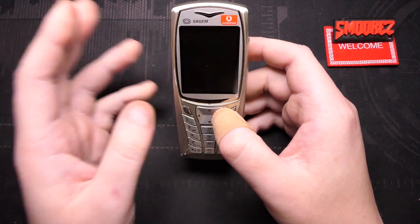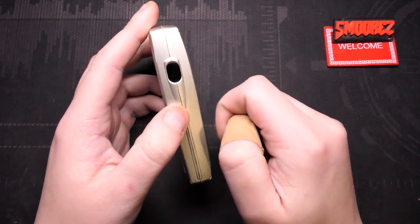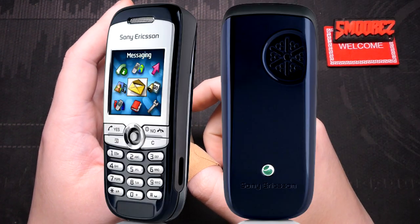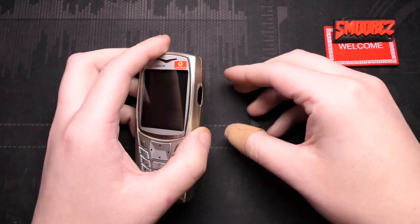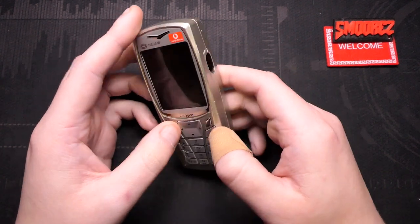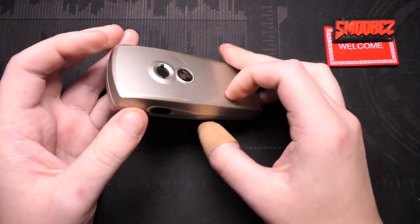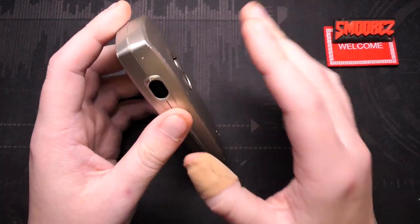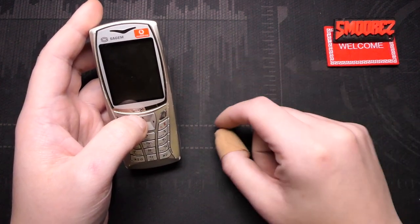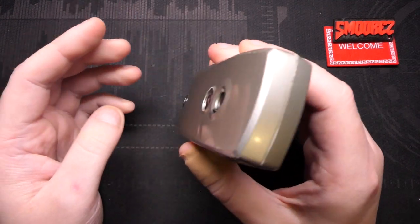It was so much more advanced than the Alcatel. I got myself familiarized with it, went to school parading it around, and that's when I found out that the infrared port could be used to send stuff between other people. Someone had a Sony Ericsson J200i with some MIDI ringtones on it — we held the phones next to each other and were sending stuff. It was so cool. But then kids had Bluetooth and I was like, well, I don't have Bluetooth, I've got infrared. They said Bluetooth's better. That sucks. But it's still a cool looking design.